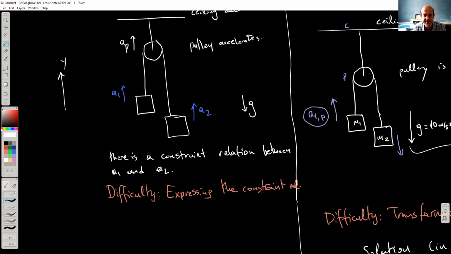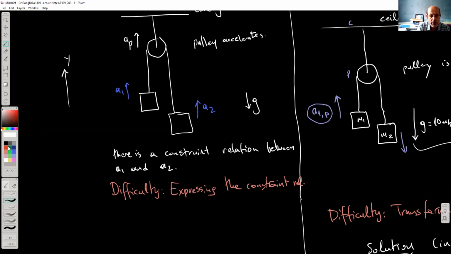So again, the y-axis is upward. What I want to do is call that distance D1 and that distance D2, for example. So the constraint relationship is that the sum of these two, plus that distance, is equal to the total string length. But since that distance is also constant, it's not going to change this. Since I'm going to take the derivative of that expression, this constant also disappears. So we don't care about these.